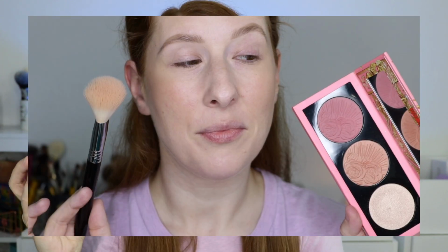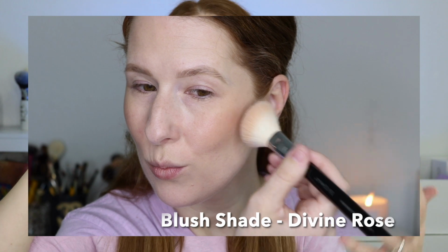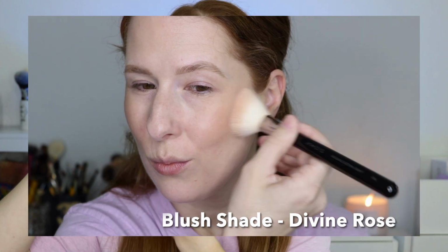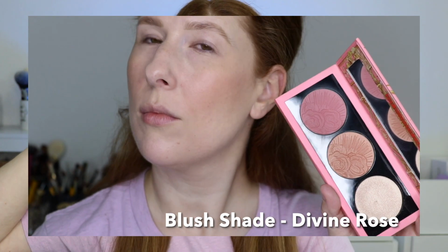These blushes are beautiful, they are pigmented, they give you a little bit of a sheen, and they just help my skin to look super hydrated. I really love the comfort and ease, the blendability, the way that I can build them up. If you're looking for more of a light blush day, Pat McGrath blushes got you. If you're looking for more of a high pigmented blush day, Pat McGrath blushes got you. Just overall, I really love them. I think they are worth it, and I've continued to repurchase them over the years.